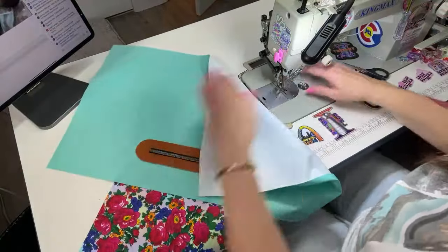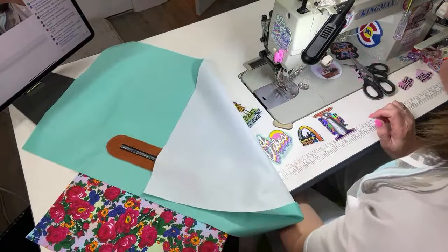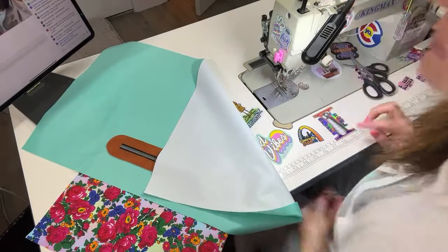All right, just make sure everything looks good. All right, I'm going to sew along the bottom, and I'm going to check my bobbin real quick.